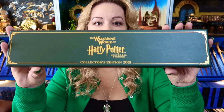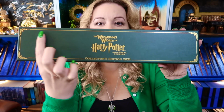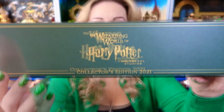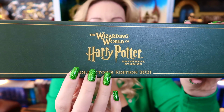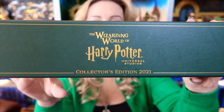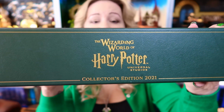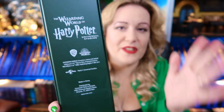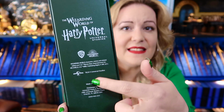So the box is beautifully presented. You have a kind of gorgeous gold gilding around the edges, which is just stunning. And then obviously you have the Wizarding World in Florida writing, the Harry Potter writing there, all in beautiful green. Now if it wasn't for the pandemic, I don't think they would have made these ones available. So I'm so grateful to the Wizarding World and to Warner Brothers for actually making these available online. Even if you could have gone, you wouldn't have been able to because of the pandemic. So you've got all the details on the back there of where it's from, the licensing and so on.